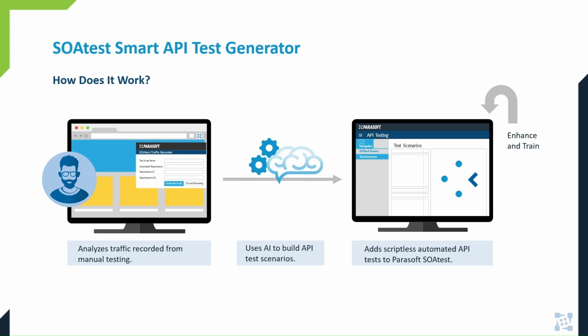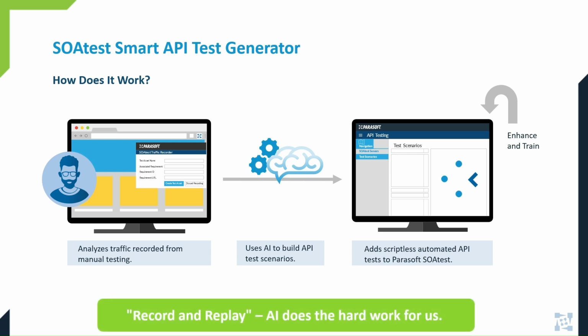For instance, if the testing team knows a specific API should always have a certain assertion, the model can be trained so that when any member of the team records a new API test scenario that concludes that API call, it will be generated with the assertion, saving the testers more time with repetitive test setup. The result is a record and replay API testing workflow that is substantially faster than UI testing, where the AI does the hard work for you. I said typically a UI here because this workflow isn't constrained to just recording traffic from a UI. We can proxy between two APIs and leverage the same workflow to generate API scenario tests too.